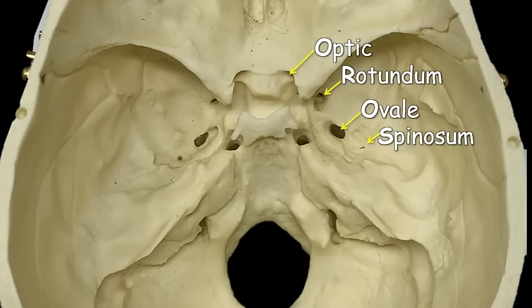And then a little bit lateral and posterior to that is foramen spinosum. And it's kind of hard to see in this particular specimen. If you look over to the mirror image over on the left, you can see it a little bit better. And in many specimens, when you look at it closely, you'll see that there's kind of a little pointy thing sticking into the middle. Looks kind of like a little spine. So that's how it gets its name, foramen spinosum.